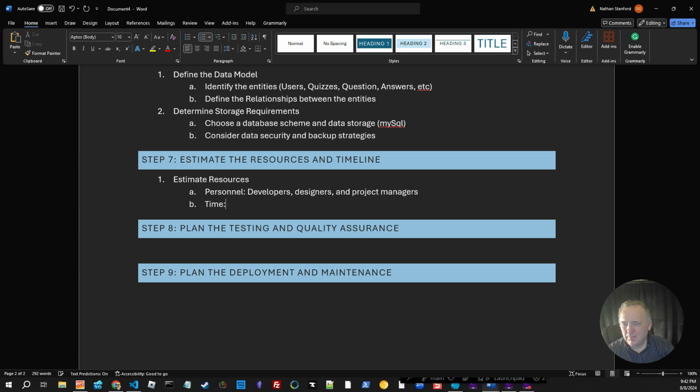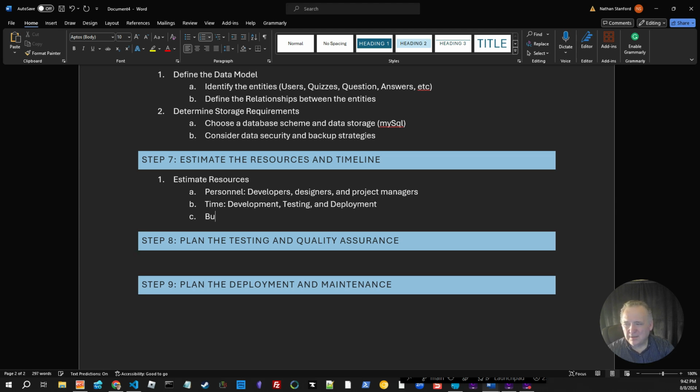Time. Since this is just for us, we have all the time in the world. Haha. But time in development, testing, and deployment. Budget. Now, you don't need this for your development testing on your own side.